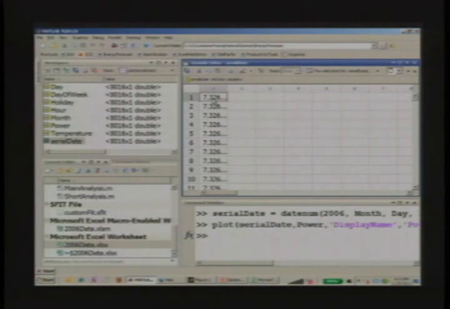Yes. This one? Oh, that's just a temporary file that Microsoft Excel has created because it is open here on my end. If I close this, that file goes away. This is just a Windows thing.